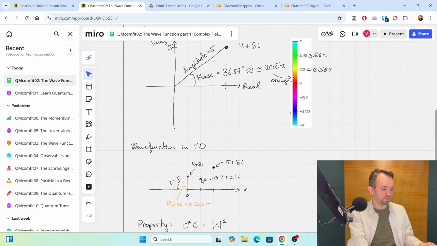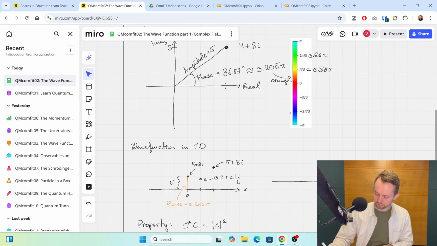So for instance, here I've plotted the point 0.2 plus 0.1i. So what phase should that number have? Well, if I draw this number in the complex plane, I'm just going to do this really quickly. So this is real, and then imaginary.